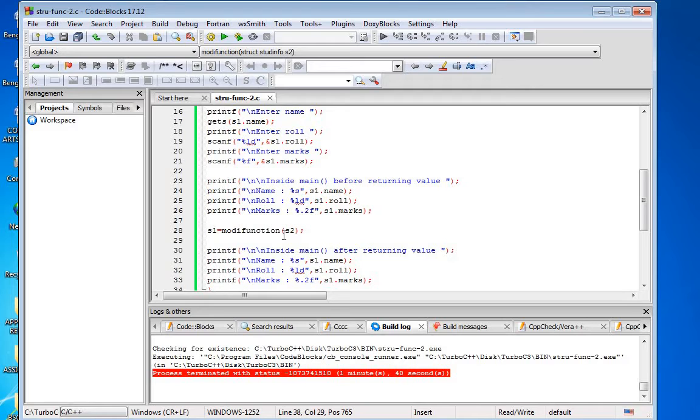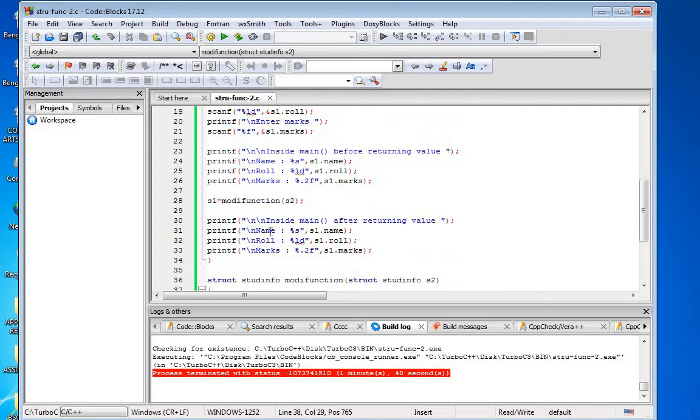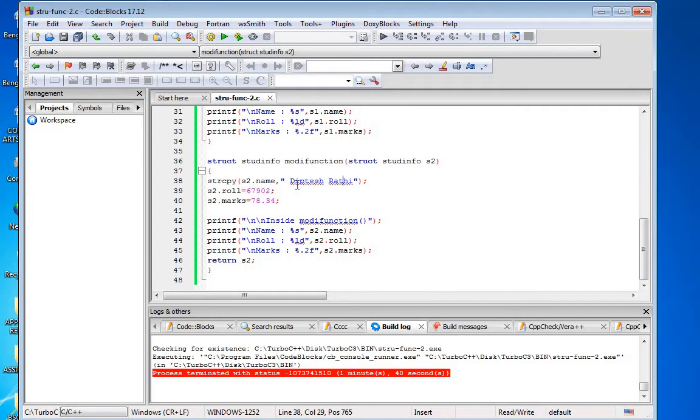Then we called this modifunction method and passed this structure variable to it. Now using this structure variable, I am initializing some other values to name, roll and marks. So when I display these values, those values only will be displayed. The name is something different, roll number is something different, marks is something different.